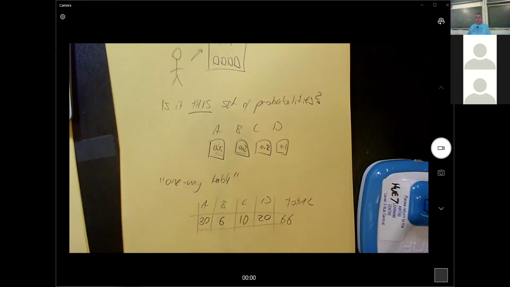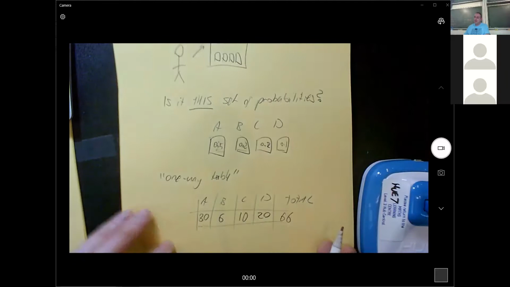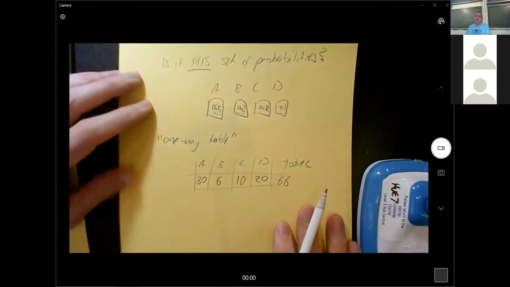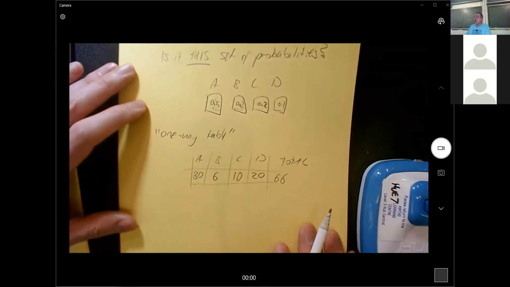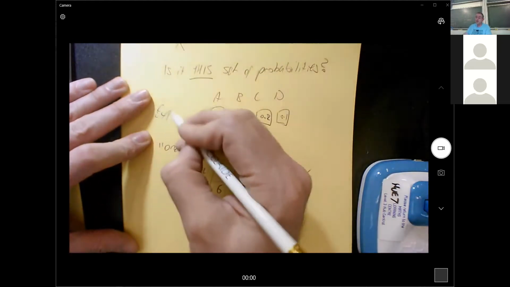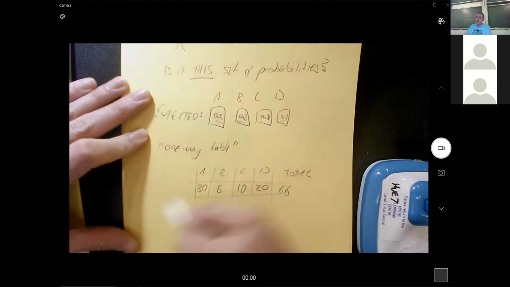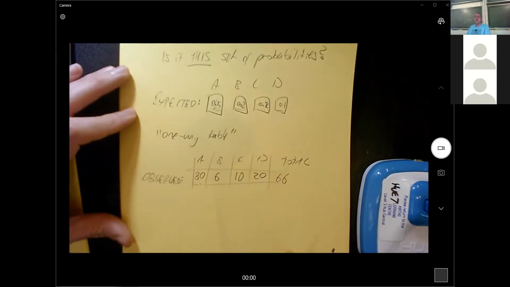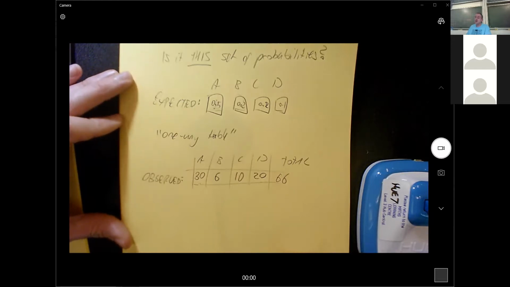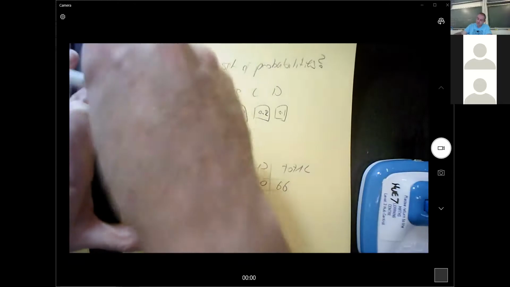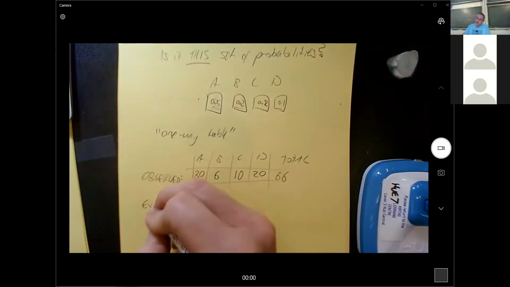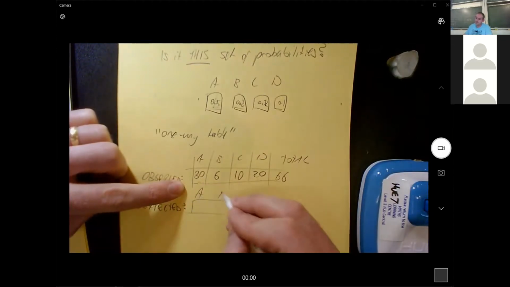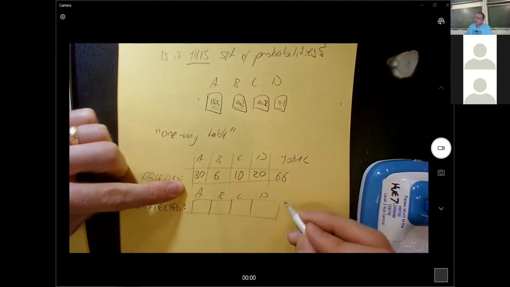But I'm going to need to know what the degrees of freedom are. Okay, here we go. In this situation, I'm going to do exactly the same calculation I did before. These are the expected. These are the observed. But the observed actual proportions, these are not the expected ones, these are the proportions. I'm going to need the expected, aren't I? So the expected total's still the same.